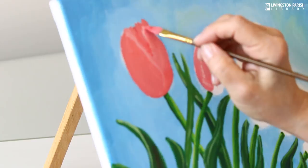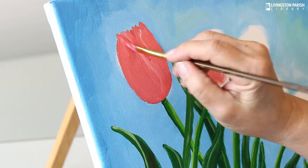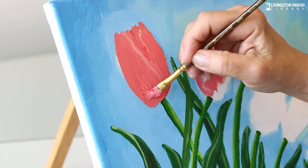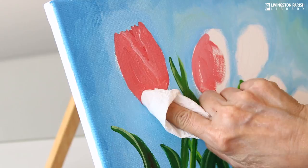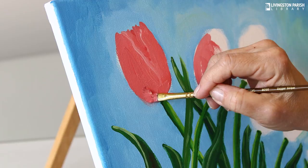So this side, I want to smooth that in a little bit. And on this side, the petal is out there. All right. A little bit lower than I meant to right there. Let's see if I can fix that before it dries. Sometimes when it's wet, you can just smooth the paint off. Go back in with the line where I want it to be. There we go.